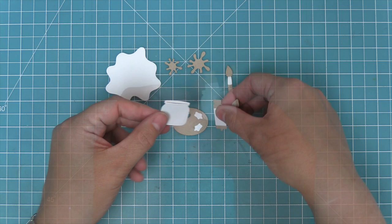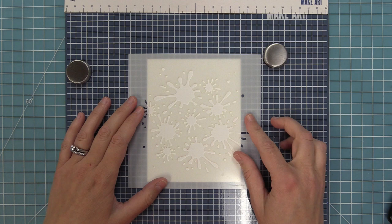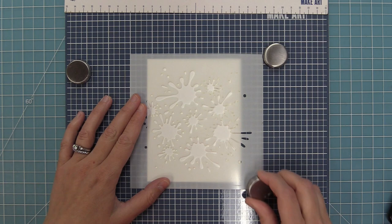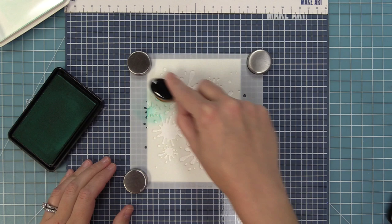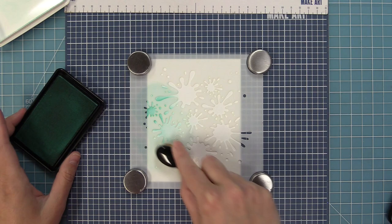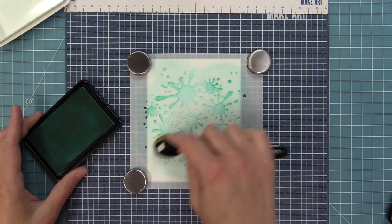Now we're going to take a look at the paint splatter background stencil. It works great on portrait and landscape. I'm centering it in the card — you could ink it up and keep filling in all the edges, but I really like the look of it centered with some white space around it. The first way we're inking it up is with one color, Merman ink, using a blender brush. I like to create some areas darker and some lighter — that variation and gradient is what makes this look really dynamic and special.